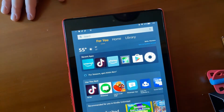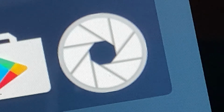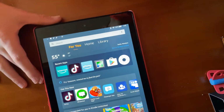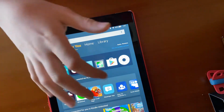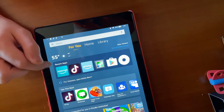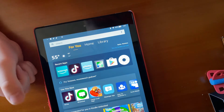We got camera, and the camera icon I like on this device specifically more than any other Android device. It looks like a pillow with a lot of cuts in the middle of a donut. So yeah, it's really weird. We got Play Store, which looks really old presentedly, Gallery ICS, Photos, TikTok, and Internet. So they should really try to change how that looks, because sometimes people are gonna be like, where'd my Wi-Fi go? But no, I'm just joking.